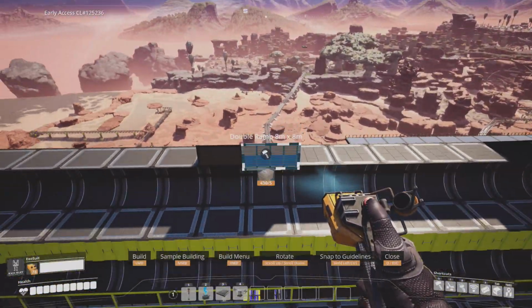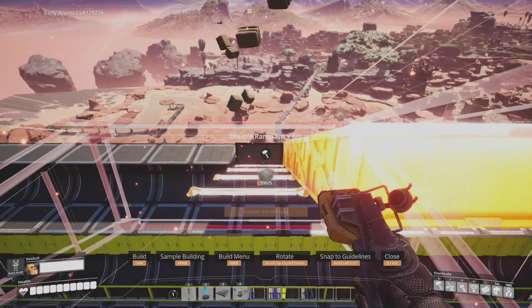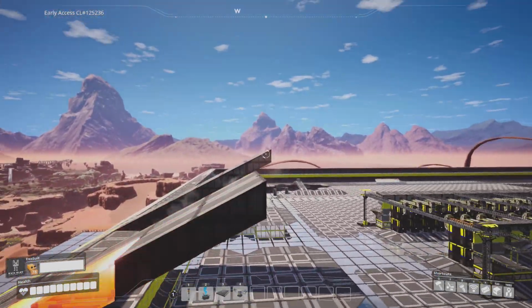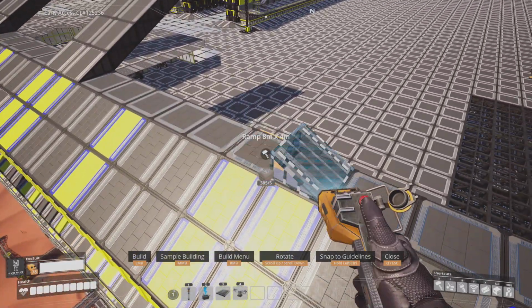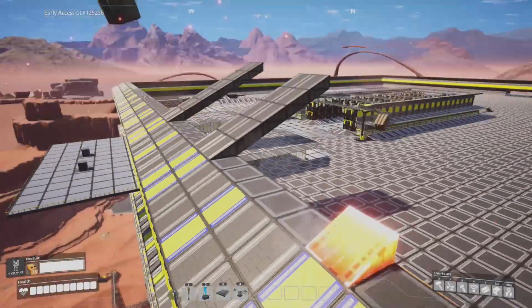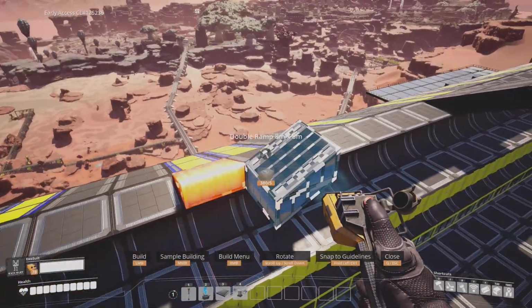Then again some double ramps, like a saw. It's off by one, but not that big of a problem. It's just for testing stuff. Maybe look to that.